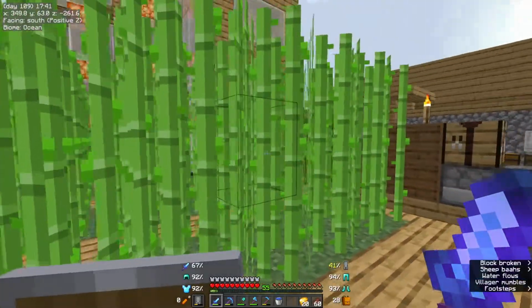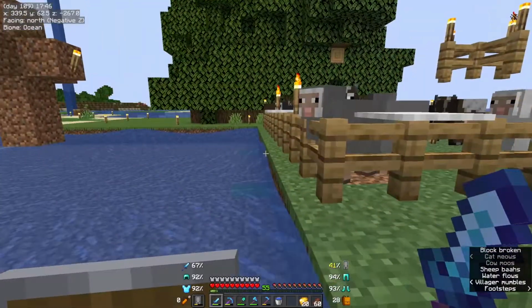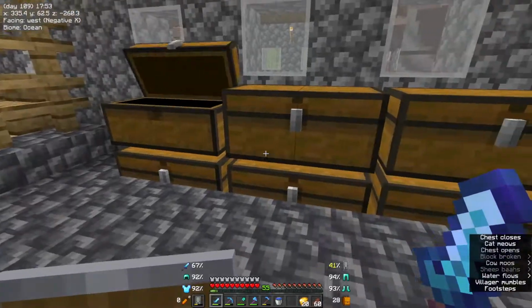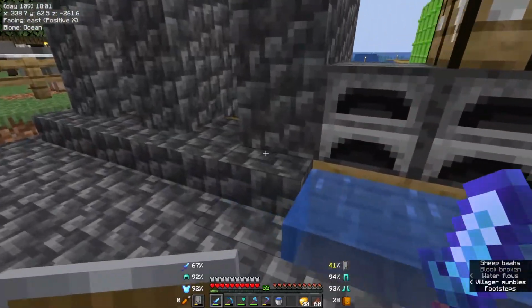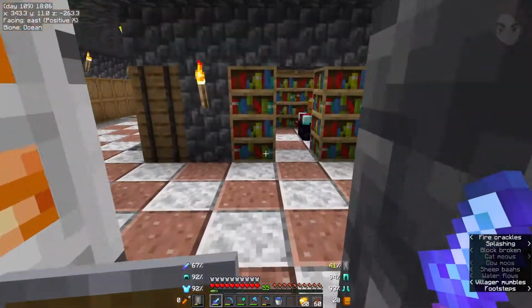And we still need to make bamboo. I'm still manually farming bamboo. I'm still manually farming cows and stuff. But right now we have enough. I have farmed up, like I said, a lot of dirt, some saplings, so we can go around the place and clean it up. But let's go down to the storage area.